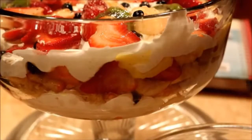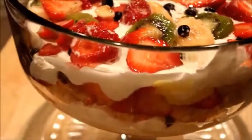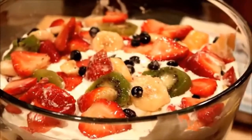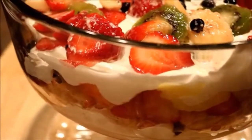I don't want any pineapple on top. Okay. The kiwi makes it look so good. Let me separate that. The kiwi adds a little bit more flavor. I don't know. But guys, look at there. Let me just have you take a better look. Look at that. Oh my gosh, that looks beautiful. And like I said, I'm going to let this set in the refrigerator. I'm going to leave it in overnight. But that's beautiful. Ta-da. I can't wait to dig in.